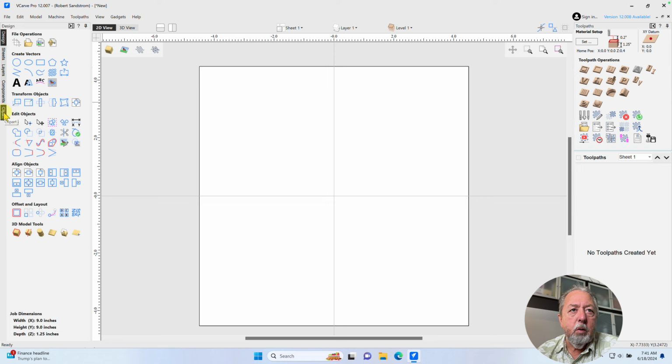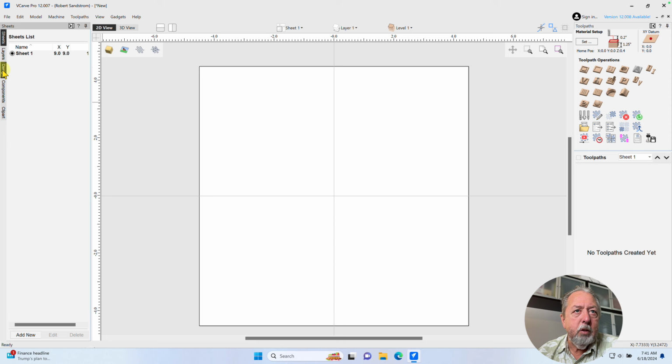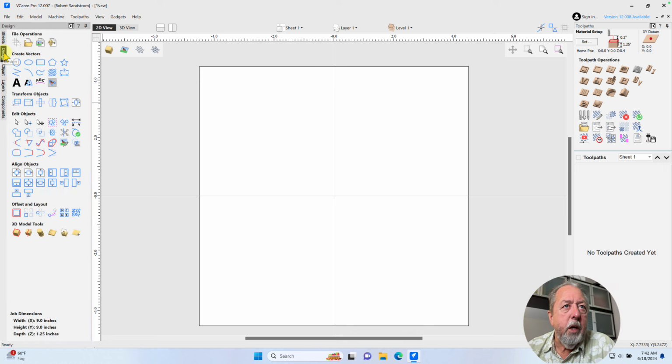If you want to rearrange the tabs on the side, it can be easily done by grabbing a tab. Like right now, it says design is on top. And so if I want design to go down, let's say, to just above components, I can bring it down there. I can then switch between tabs just like I could before. If I want clip art up here for some reason, I could do that. If I want design up on top, I can just move it up there. So I can move these tabs around however I want.